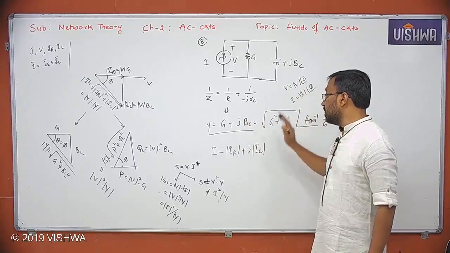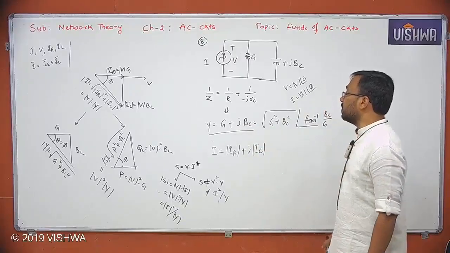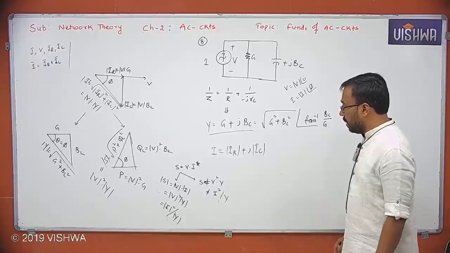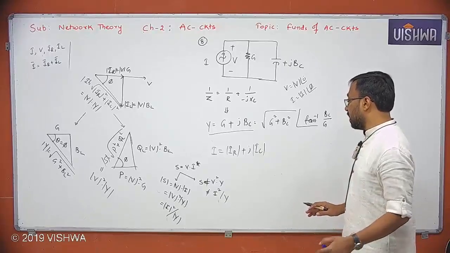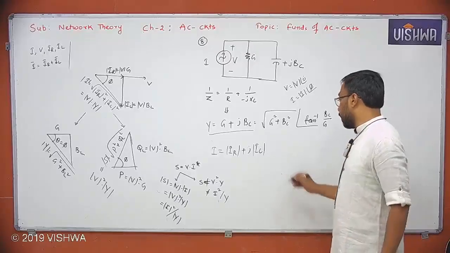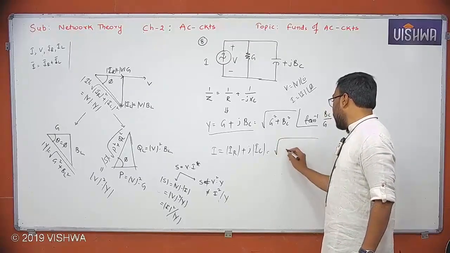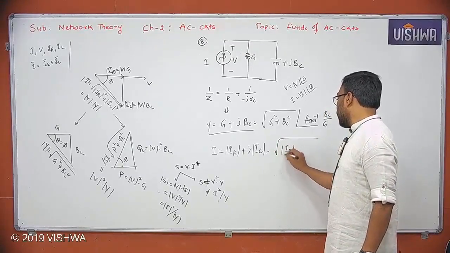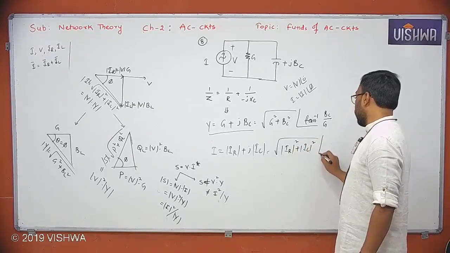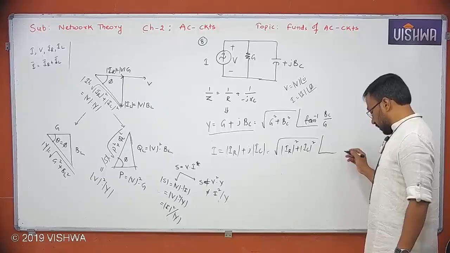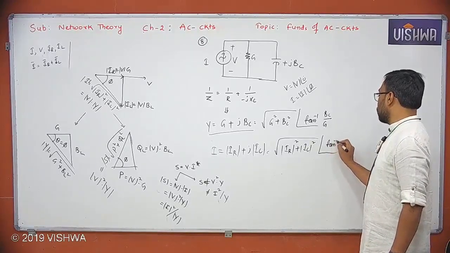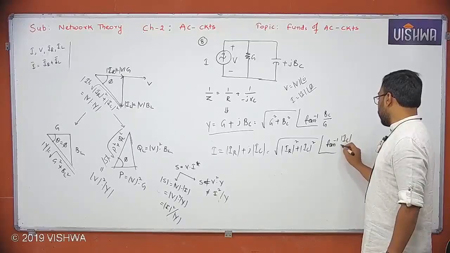Always RC means then you will get admittance, admittance is always G plus JB, but impedance is R minus JX form. But current and voltage, I told you already that I cannot predict. It all depends which phasor is taken as a reference and what is its angle also. But I take magnitude here, IR square plus IC square. Then tan inverse IC magnitude by IR magnitude.